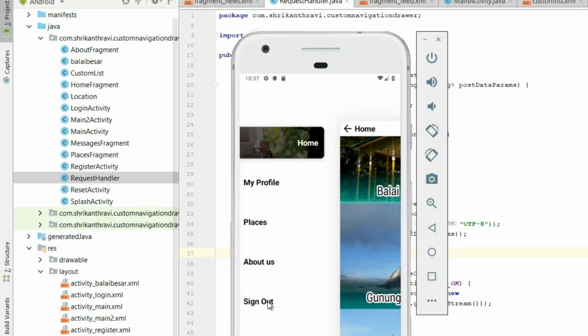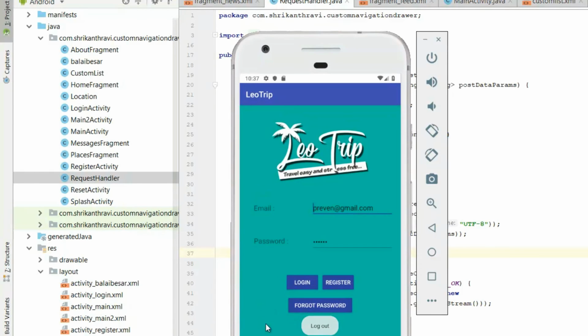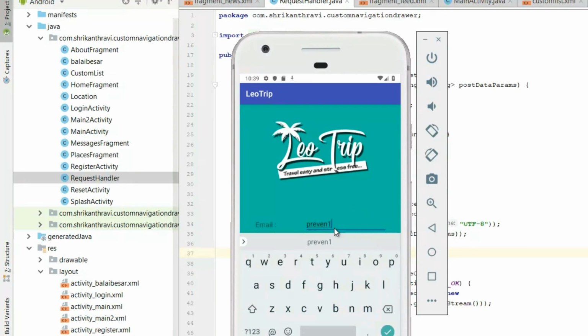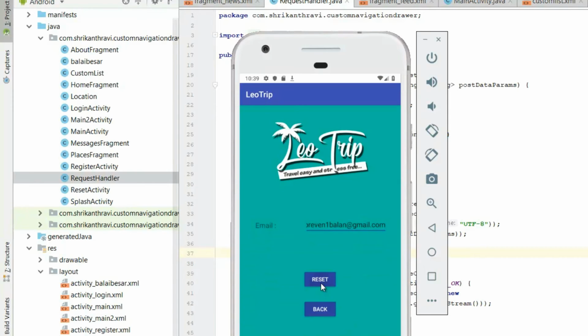So here you can sign out. Okay, in case I forget my password, we can click forget password, and we just need to input our email .com, reset.